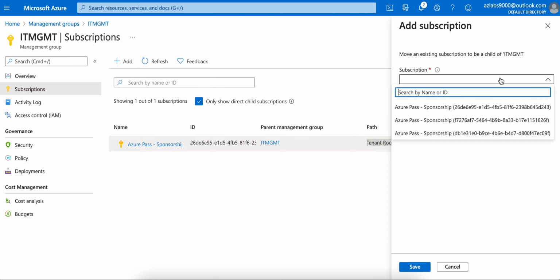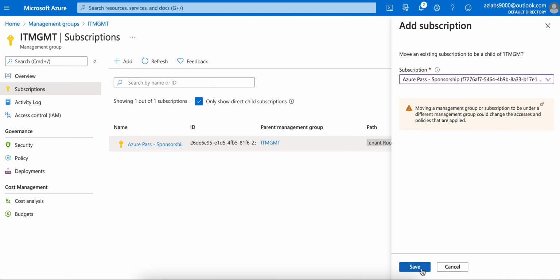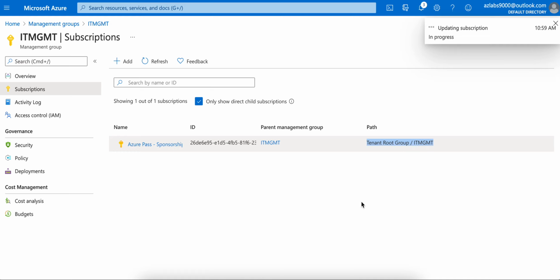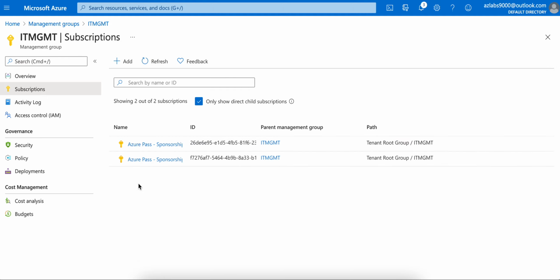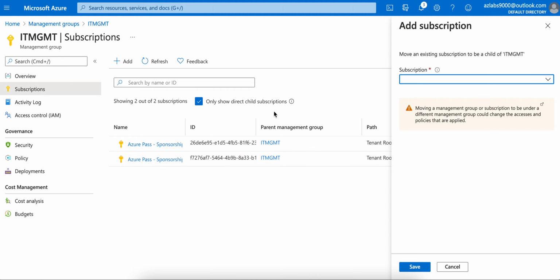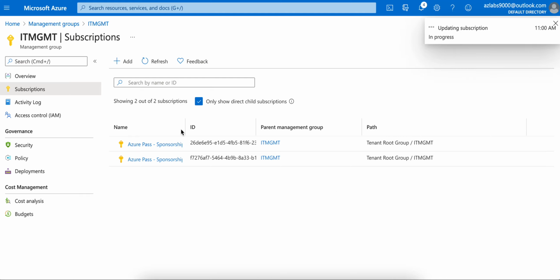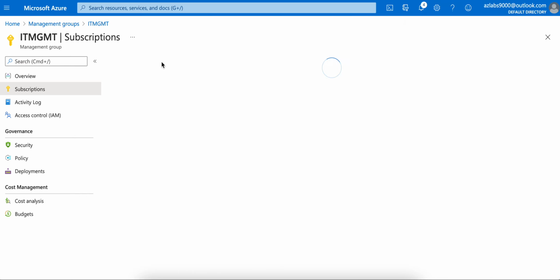What I'll do, I'll just add the other two as well in here. So let's see, and I'll just show you how easy it is to move your management group. But you don't want to really move too many times once you have created and defined your management group structure, because anytime you move, your policies, your access, everything you define, will be obsolete, and a new set of policies will be applied to those groups. So I would recommend that you think well before you mess with moving your subscriptions. Once they are done, keep it that way. So if I now, all three subscriptions should be moved under this.